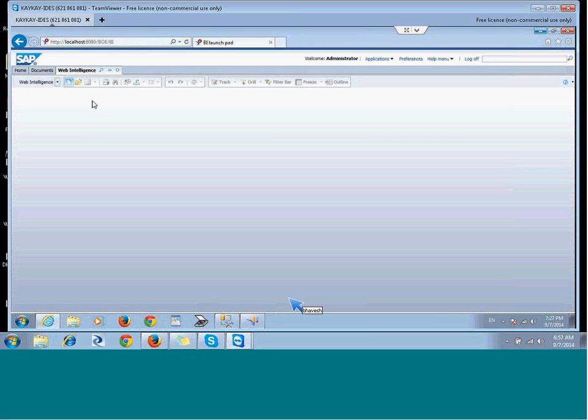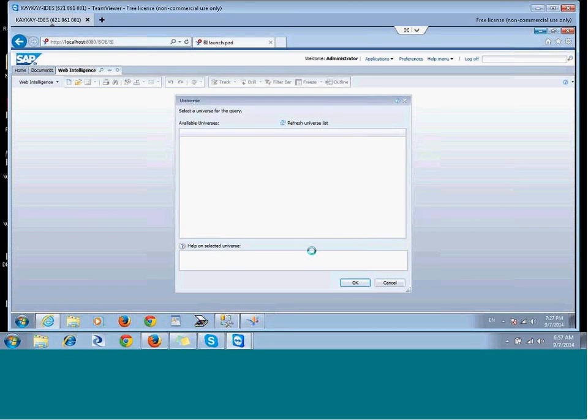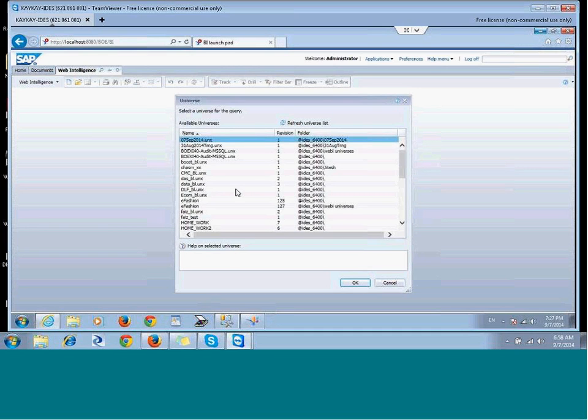So universe. So we have done the same thing which we did in the past. This time we selected a couple of more tables. So select September. Click.